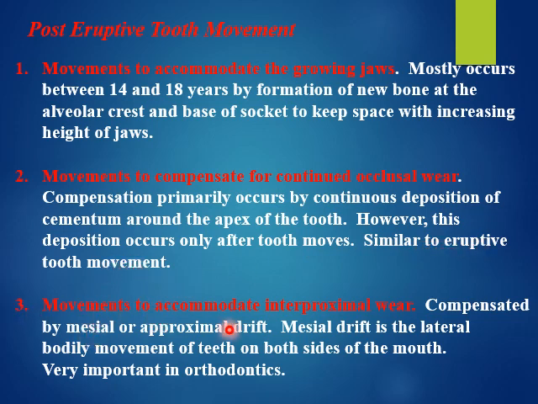Third, movement to accommodate interproximal wear, compensated by mesial or approximal drift. Mesial drift is the lateral bodily movement of the teeth on both sides of the mouth, very important in orthodontics. Interproximal wear occurs between two adjacent teeth at the contact area due to the mesial and distal drift.